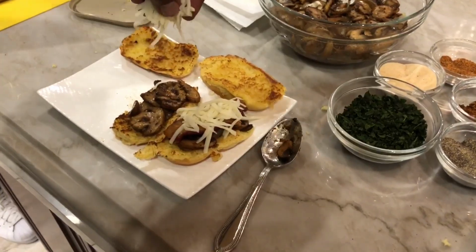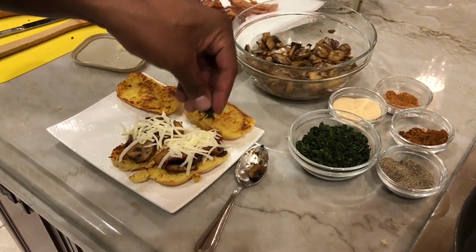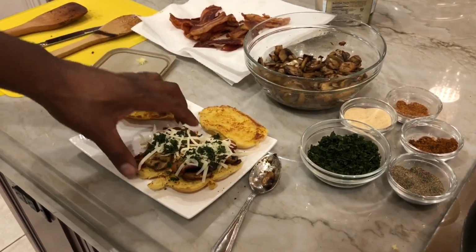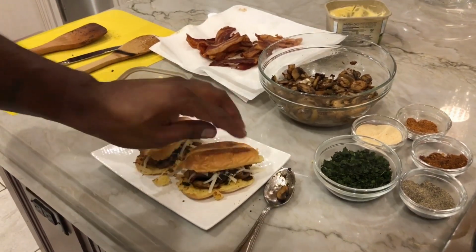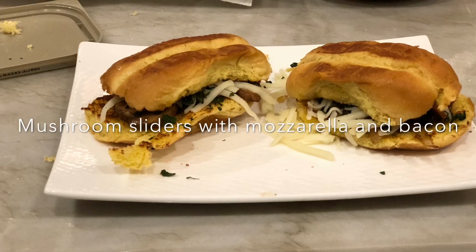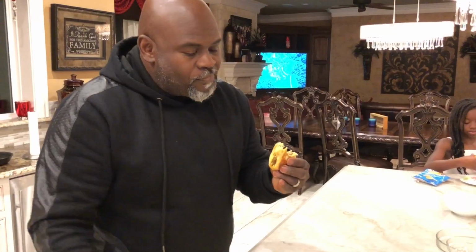Put your little basil on there. And you are good to go. All right, this is the finished product. Y'all enjoy. One with bacon for America, one for you terrorists that don't eat bacon.